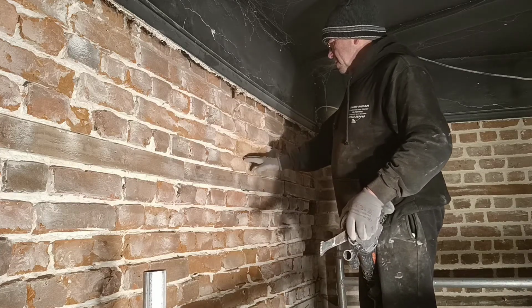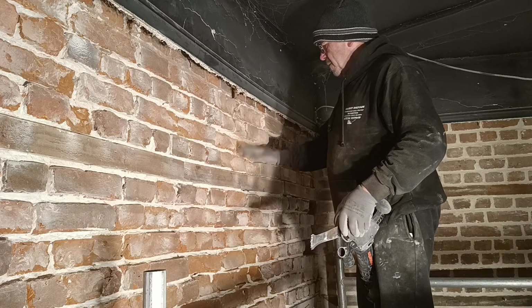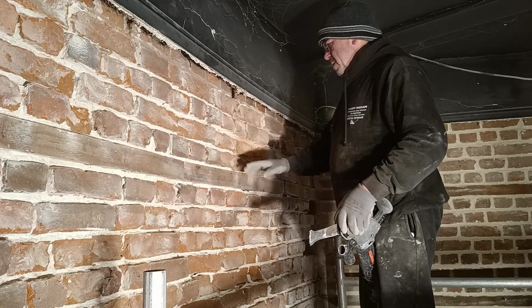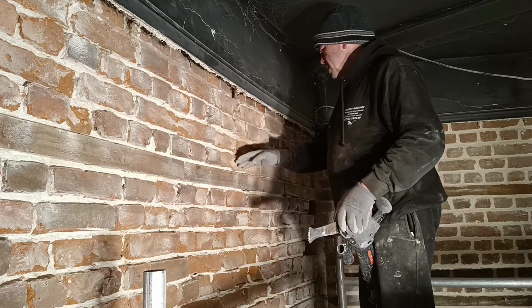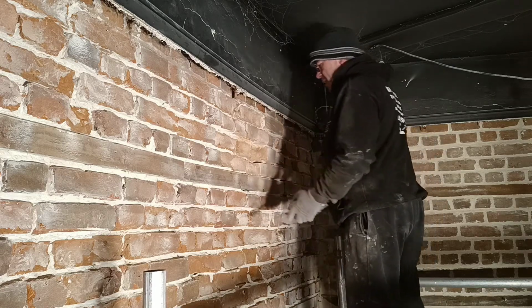So I'm looking at this and I'm now deciding that I'm going to take the front of that off. I'm going to leave that one. Yeah, I think that's in too far. So we cut these ones back.